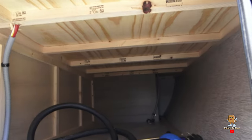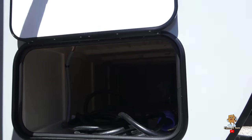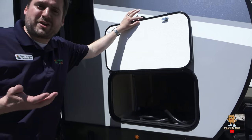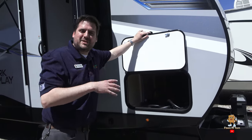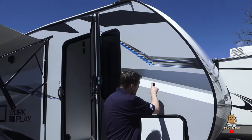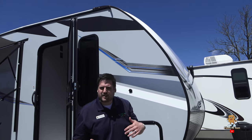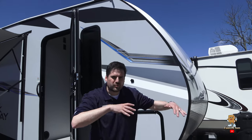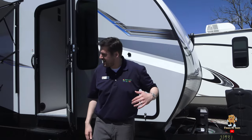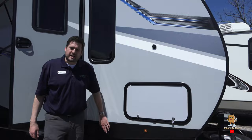So if you take a look here, you have an incredible amount of storage available to you. Not only here on the outside, but the inside is basically a large garage. So storage is the name of the game when it comes to a camper like this. Magnetic hinges too hold that up for you, so that you don't need to pin anything or whatnot. It'll actually stay up there so you can root around in there and not worry about a door slamming down on you.